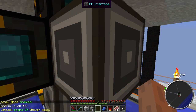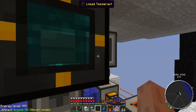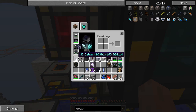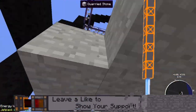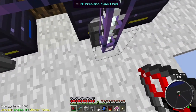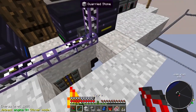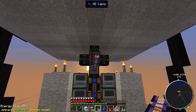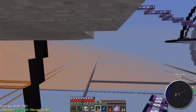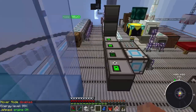Actually, I can't because there's things in the way. Oh, the lag spikes. They're still there. Not as bad. Tin. Alright. There we go. Coolant cell. Place that there. We'll connect it over here. The lag. I like things to be symmetrical. There we go. So now we just need to add in the recipe, and we don't really have a renewable energy source there, but the thing should be enough.